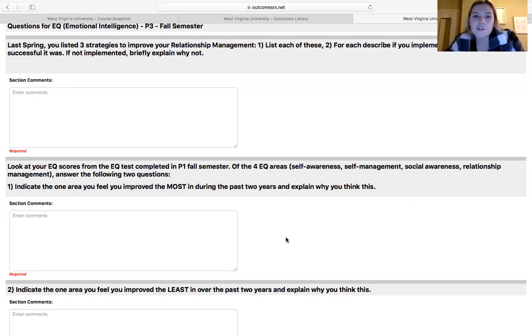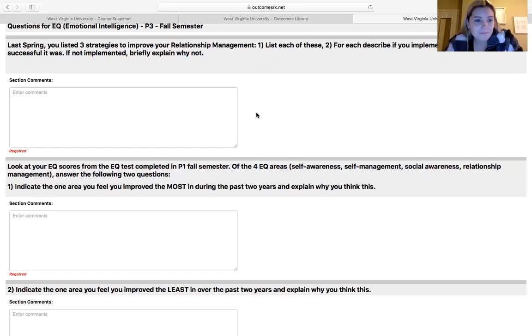It's really not super helpful. I'll show you what it looks like. We got this at our pharmacy orientation when we were P1s, and it's for the emotional intelligence section. If you look in it, it'll tell you strategies to improve relationship management. So you could list a few from the book. But honestly, if you're not sure, you can literally just Google it. You can write anything. You could say, I can improve my relationship management by being more caring of others, literally anything that you think would improve your relationship management.